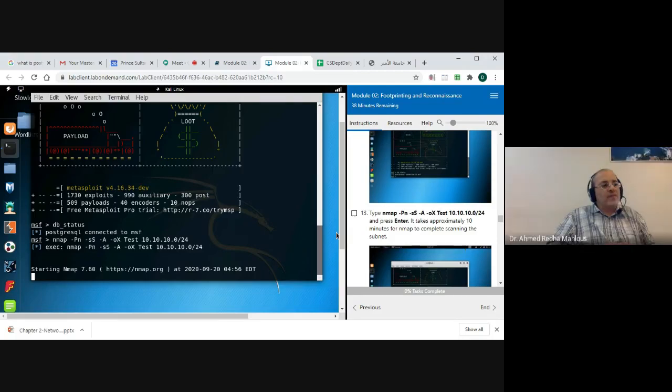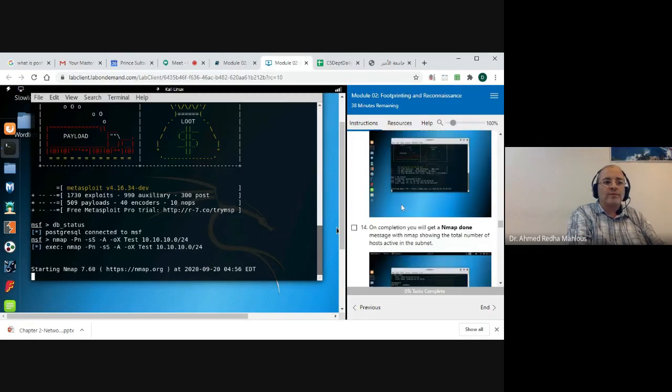10.10.10.24, for example, in this environment, as I mentioned previously. We said that by looking at the last octet, or last number, you can know the corresponding machine. If it is Windows 10, you will find .10. If it is Windows 12, you will find .12. If it is Windows Server 16, you will find .16. This is just to facilitate memorizing the IP addresses of the different machines. It will take time to scan the whole network.